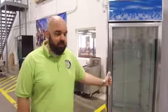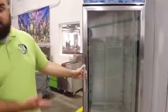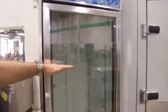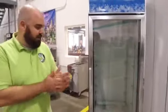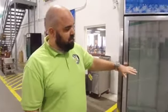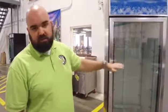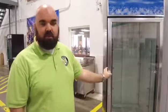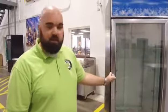This also can be a freezer, and what makes it a merchandiser is it has a glass front pane here. So how this works is it's a cooler, but you would have your products that you want to display. Normally you might have this in the front of your house, or if you're a walk-in store, you would have this inside to the customer. This is where you would want to show sodas, maybe some grab-and-go sandwiches, wraps, anything that's meant for the customer to either serve themselves or that you want visual behind the counter, maybe something that you're trying to sell.